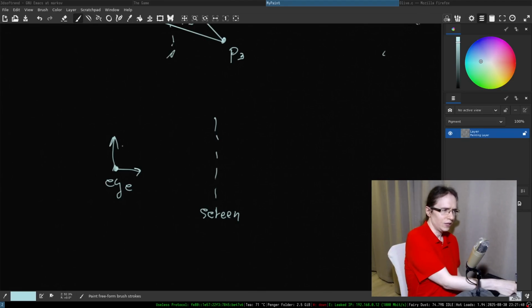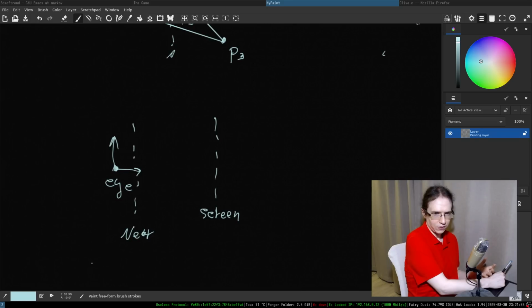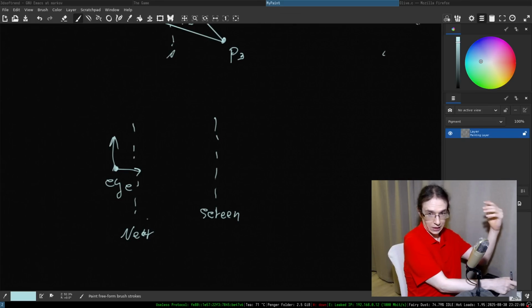So usually the near clipping plane can be put somewhere here. We can even project on the near clipping plane to get rid of the fisheye effect. But honestly, a clipping plane at distance 1 is actually too far away. You're going to be clipping a lot of things.